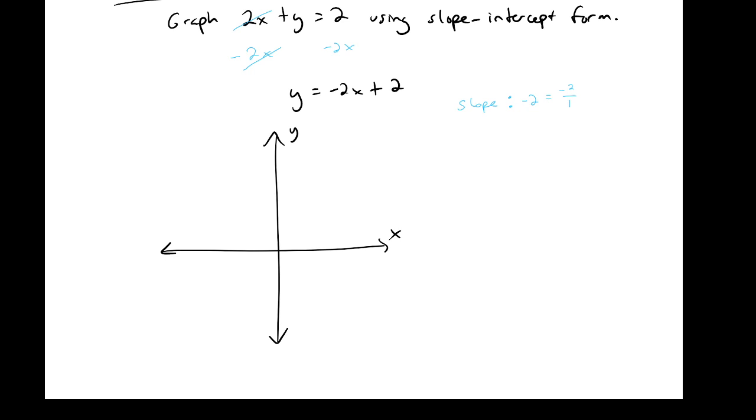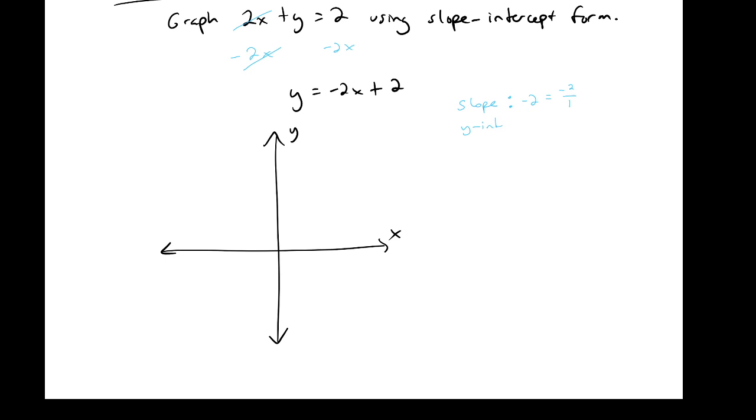Now, remember what I said about Super Mario. We're always going to run right. If we're running right, we're always going to move in the positive direction horizontally, okay? So all of the negatives, when we do these problems, I want us to apply these to the numerator. That way we're going to rise and fall, but we're always going to run forward, okay? A little bit of a metaphor for you there.